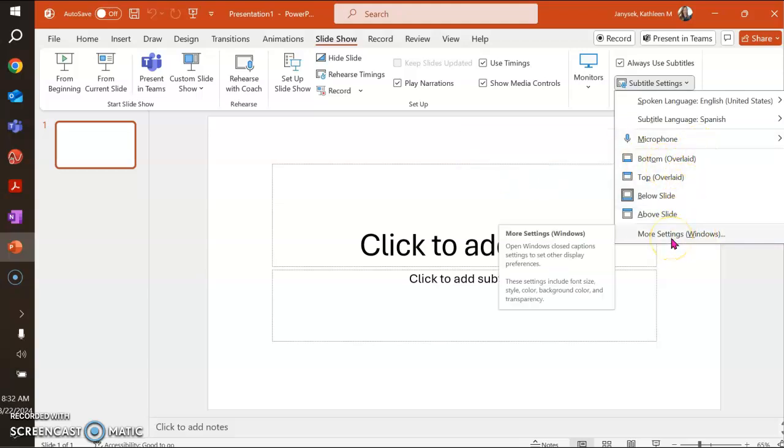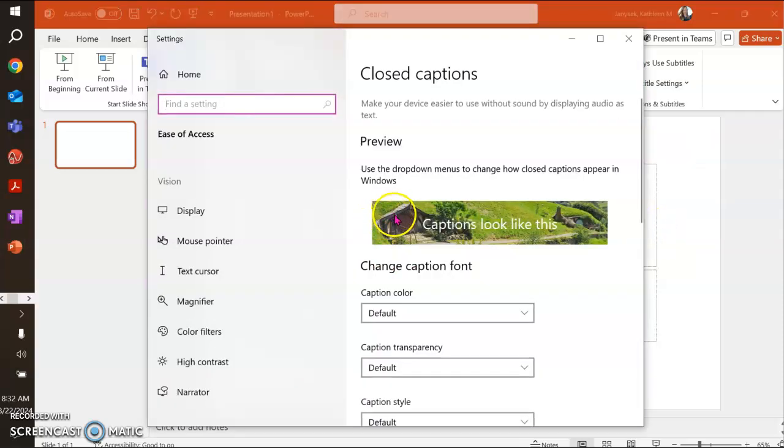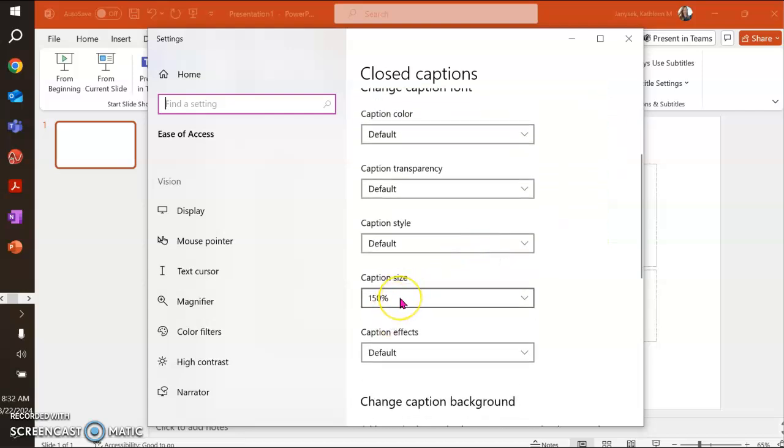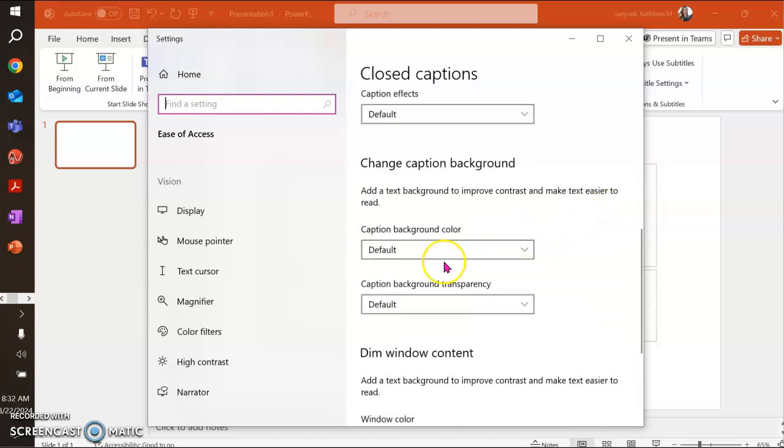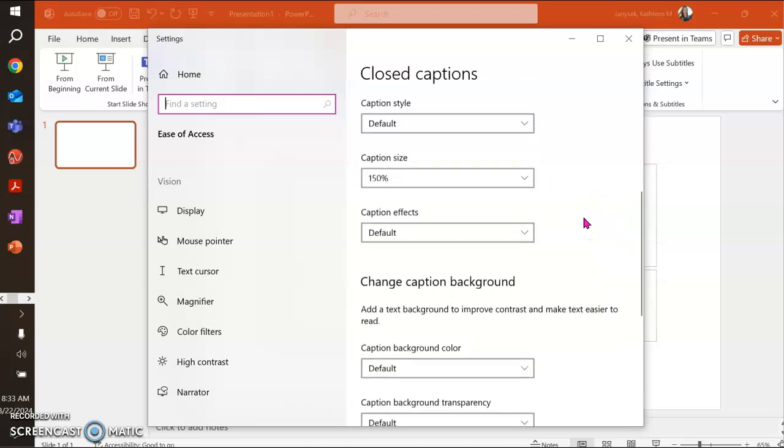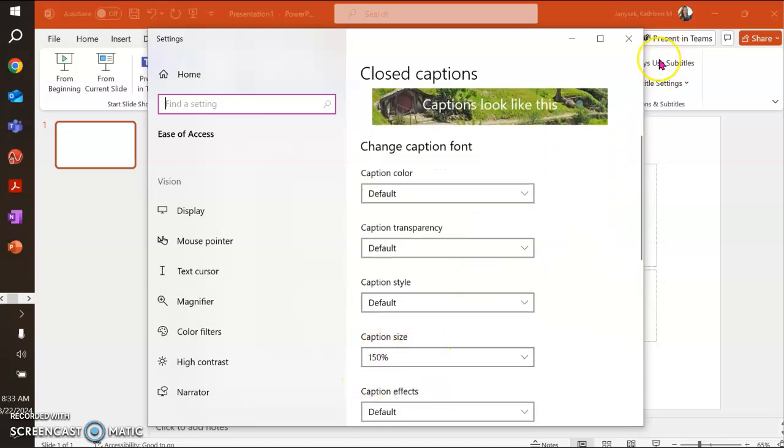And there are also more settings here. I use this to increase the font size of my subtitles. So I go down here and you can see I have it at 150%. I felt like 200% was a little bit too big, but I did realize after looking in some classrooms, and my own, that some of the students couldn't read the subtitles because they were too far away. It also helps to speak a little bit slower. I'm a fast talker, so I have to slow myself down so that they can read it while I'm speaking as well. You can change some of the things about the background, the color, etc. right here. Okay, so I put it at 150%.